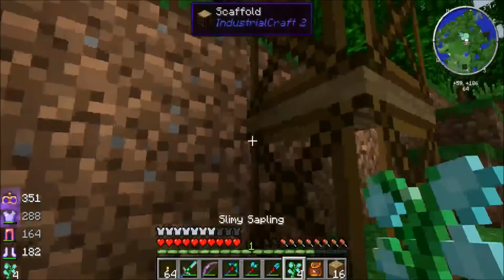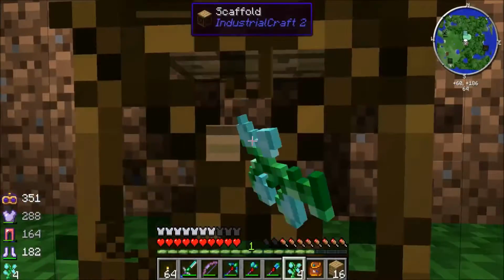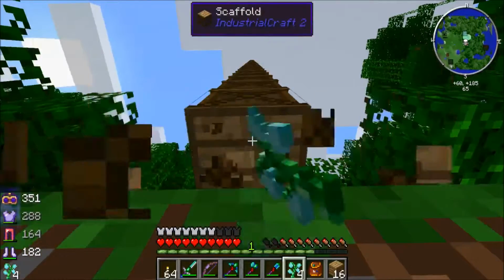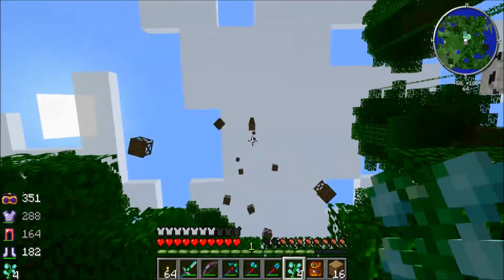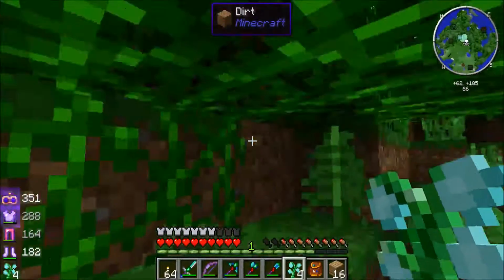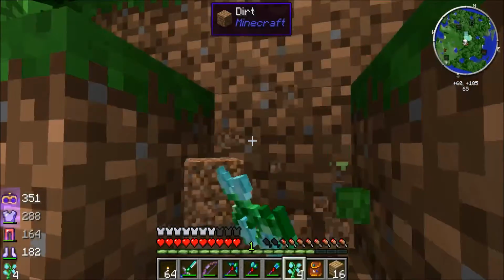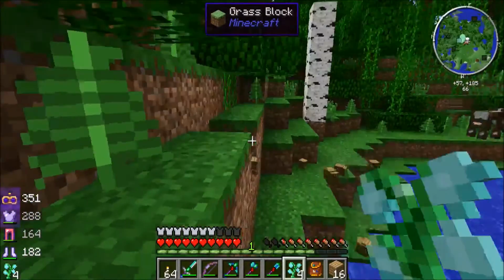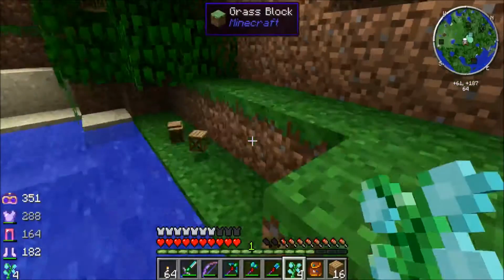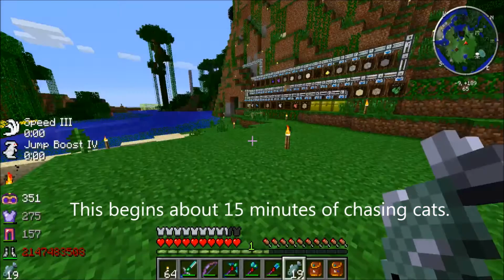Okay. Let's see. Up here. So, break the scaffolding. Let's see how much of the scaffolding we get back. Whoa, that's kind of cool looking. Look at that. It's raining scaffolds. Nice. All right. Here we go. Did I jump up there? No. All the scaffolds. All right, I'm going to collect all of these, and I will be right back.